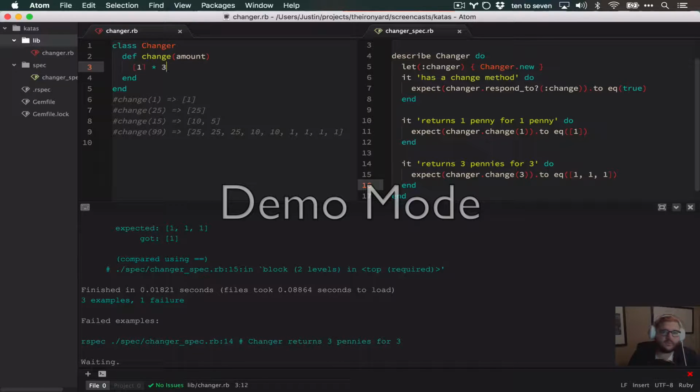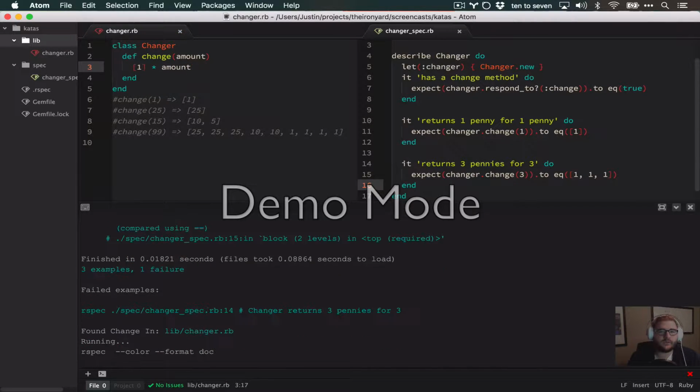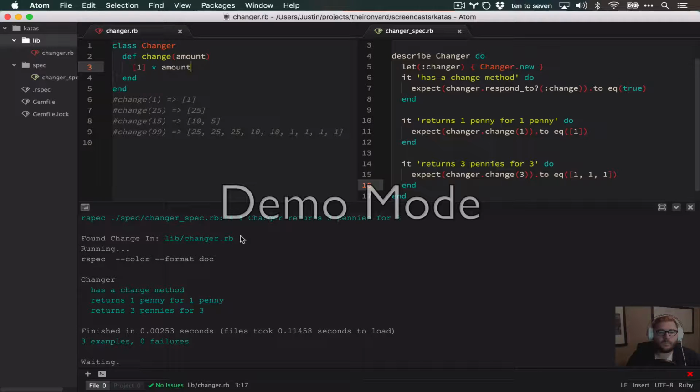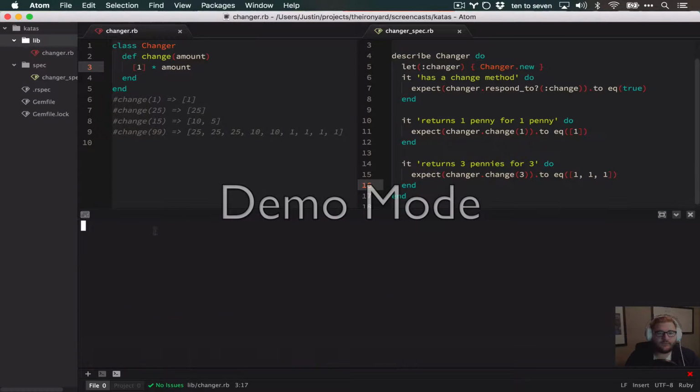So we can try a few things here. Let's see if this will work. Hey, and that did work. So if you're wondering why that worked, let me just open pry real quick. So the reason why that worked is because in Ruby, if you have an array and you multiply it times a number, it basically just creates an array with that number that many times.